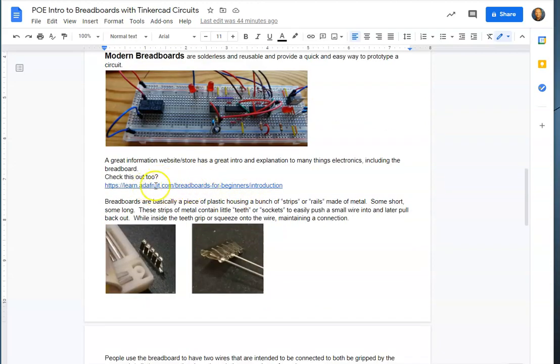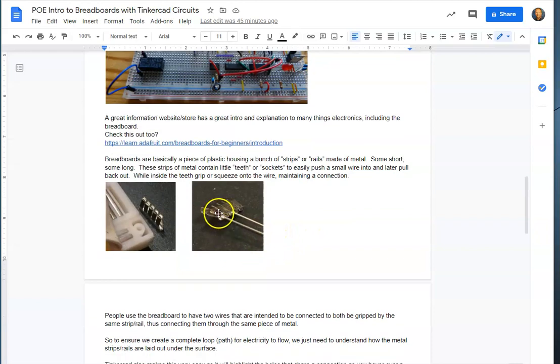Here's an awesome website you can go check out called Adafruit. I've linked to a series of pages you'll click through to get a lot of little pictures. These two little pictures did come from this series of pages that talk to you about breadboards and how they're used and introduce you to them. I really strongly suggest you at least skim through that, even if it's just 3 or 4 minutes. You'll get more pictures and explanations.